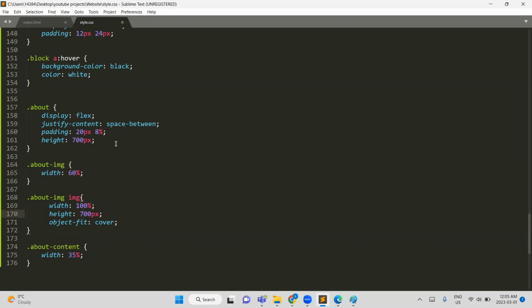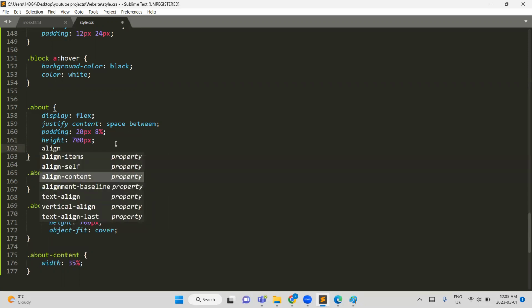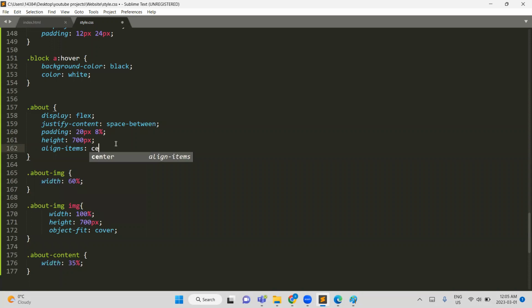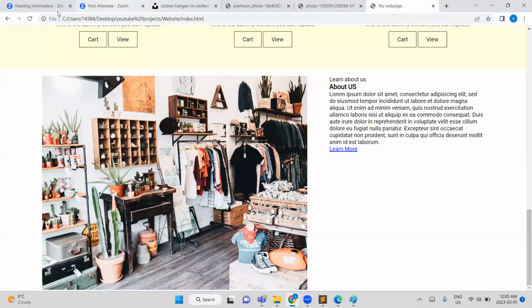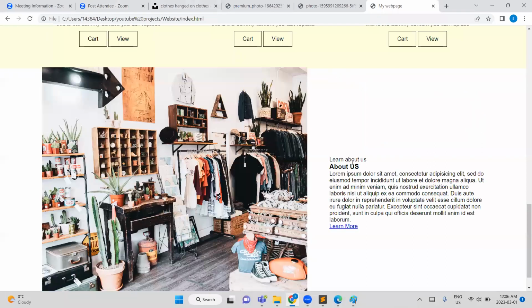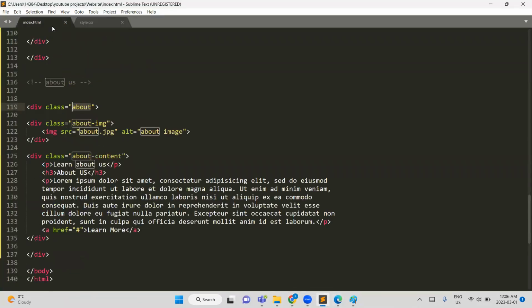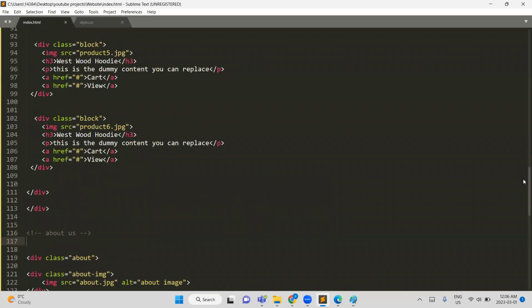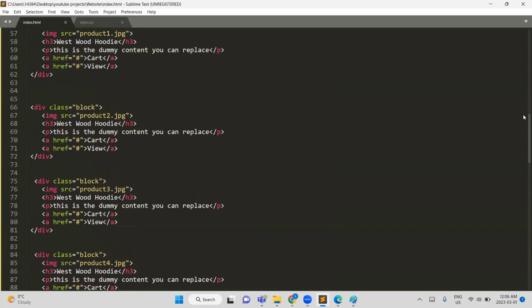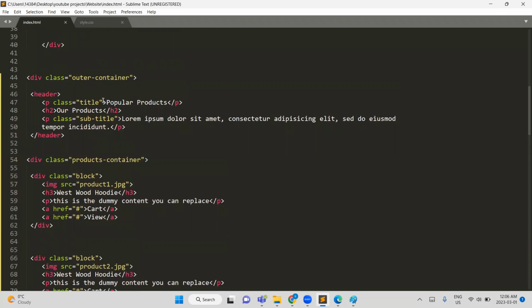So when you give the height, you can also align the item in the center vertically. So this will make the text vertically in the center, right in the image here, you see. Okay, now learn about us and all these property. What we are going to do, we are going to apply the same. You see here on the top section, we have given this a class named title.